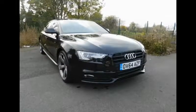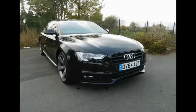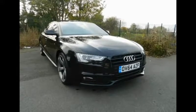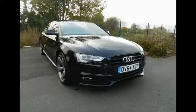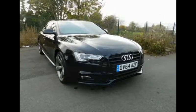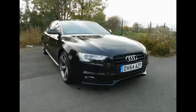Welcome to Narvoxel. Here today we have a beautiful Audi A5 S-Line Black Edition TFSI. The vehicle has a current mileage of 14,000 and it's a petrol 1.8 litre. The vehicle was first registered on the 22nd of October 2014 and produces 170 brake horsepower with a very healthy emissions figure of 136 grams per kilometre.